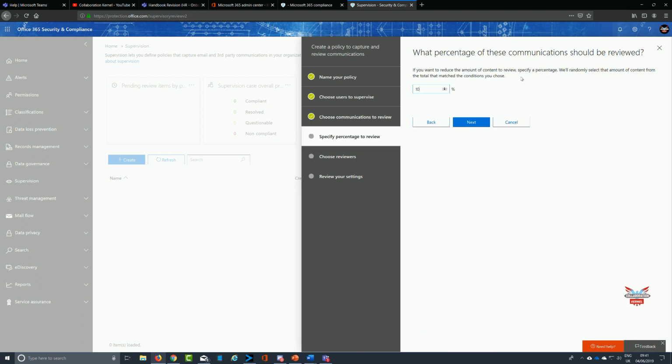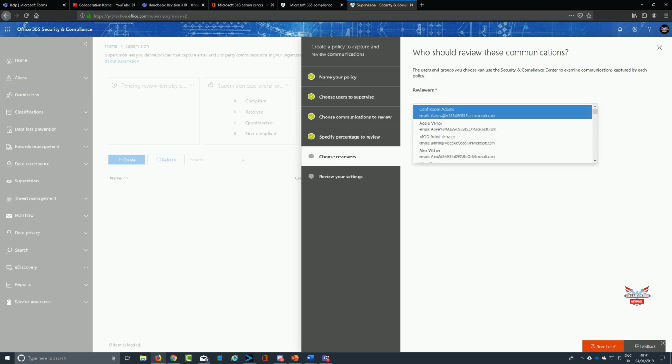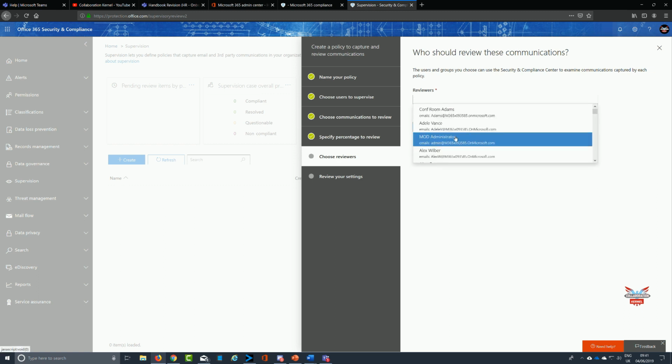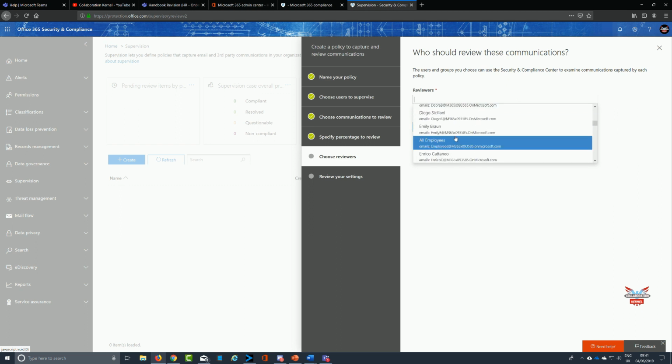So what percentage of these communications do you want to be reviewed? Do you want to know everybody who mentions the word widget dongle coming in and out of your corporate messaging systems? Well, if it's really pertinent to what you're doing and it's good for your company IP, then you'll want to know what information is being passed out to ensure that people are in compliance. But think of the administration overhead that goes into this. It would be absolutely huge. And of course, you can then select your reviewers. This could be your compliance team or just your administration.